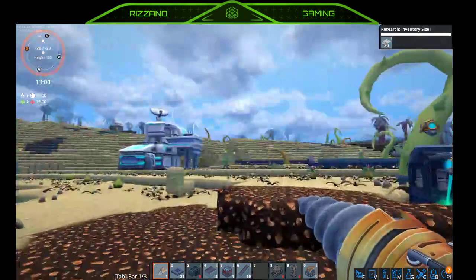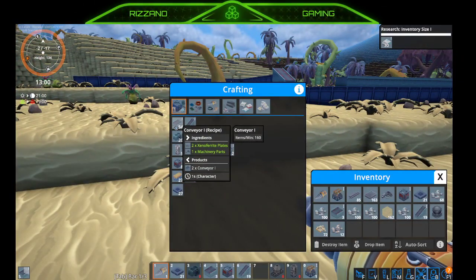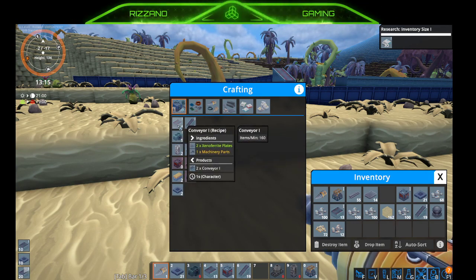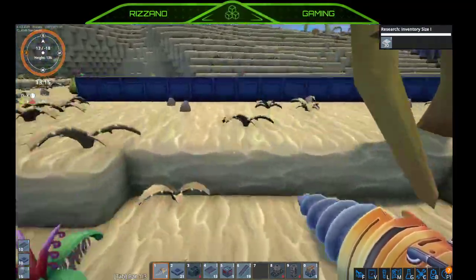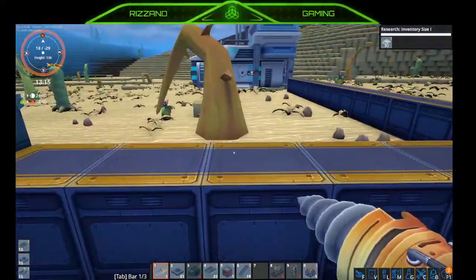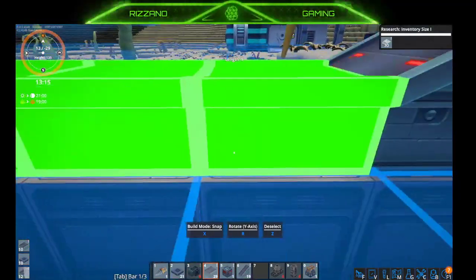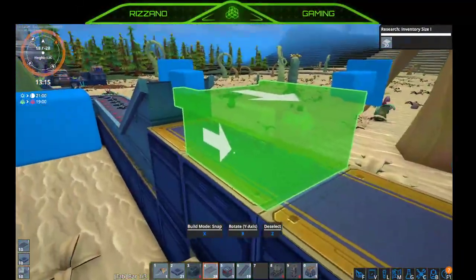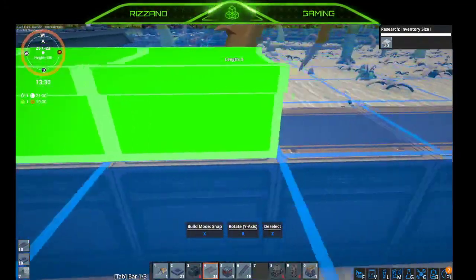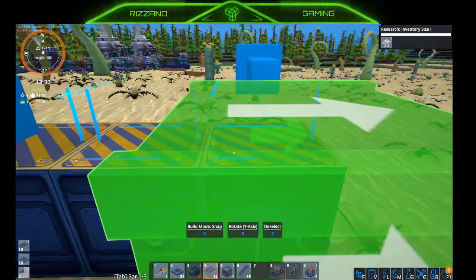Okay, so we need some technomods. Let's see. How am I doing? Okay, I can make several more conveyors. We're probably going to need some more of those. A little bit more conveyors. Okay. Put these down this way, like that, okay.